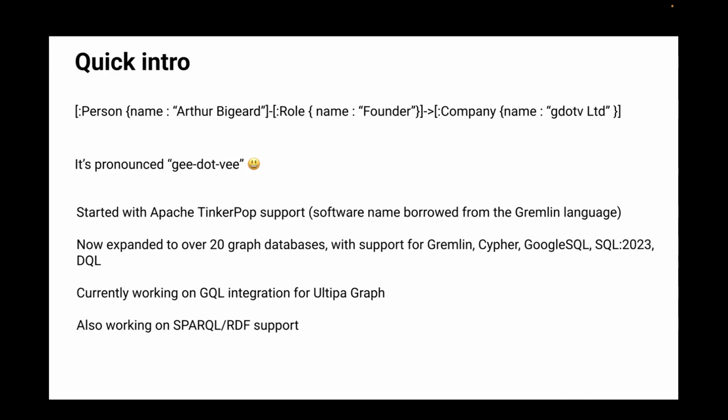So we started out as a tool that would make querying Apache Tinkerpop-based databases with the Gremlin querying language a lot easier, and then realized, well, compatible with labeled property graphs, there's a whole bunch of those, and a whole bunch of languages. Why don't we just start expanding all that? And of course, because GQL has been released as a standard, and we are now seeing graph database vendors adopt the GQL standard, there's an issue that is going to start cropping up that we're perhaps not fully addressing: when users interact with those graph databases using GQL, what are they going to use, and how can we help them make their life easier getting up to speed with the language?